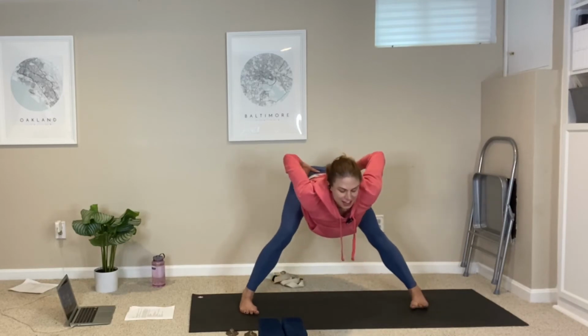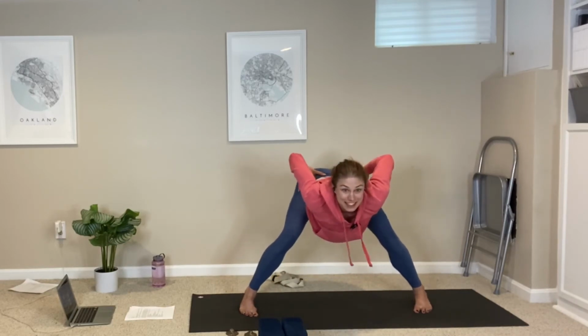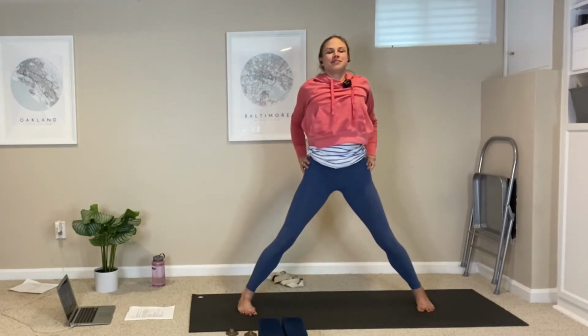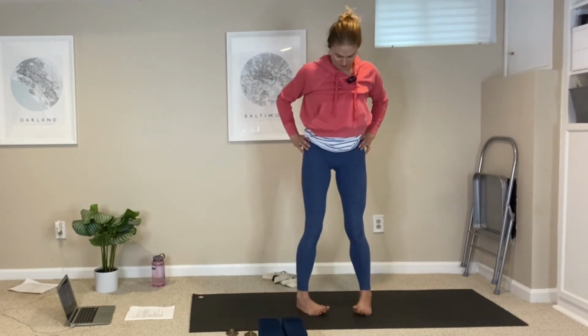Take a breath, head and heart in line. Balance out that blood pressure. Good. Come on up. Exhale here. Wiggle your feet back in slowly. Heel toe, heel toe, heel toe.